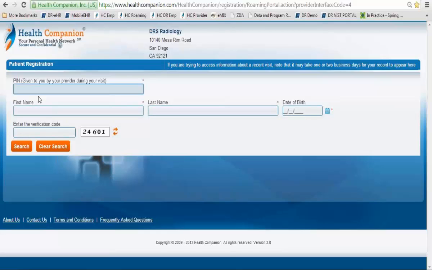That feature is available, and that feature is available in the system that you're using right now. That does not depend on this new release. So today, we already have the availability of a patient being able to use Health Companion in order to provide you your MU data without seeing their personal information. So those are the major changes associated with this release.